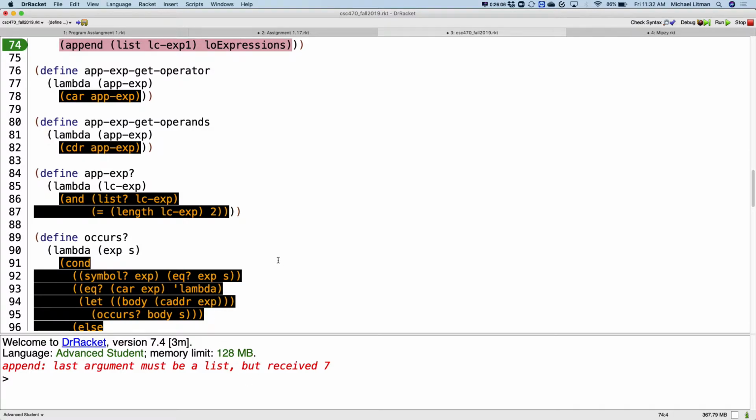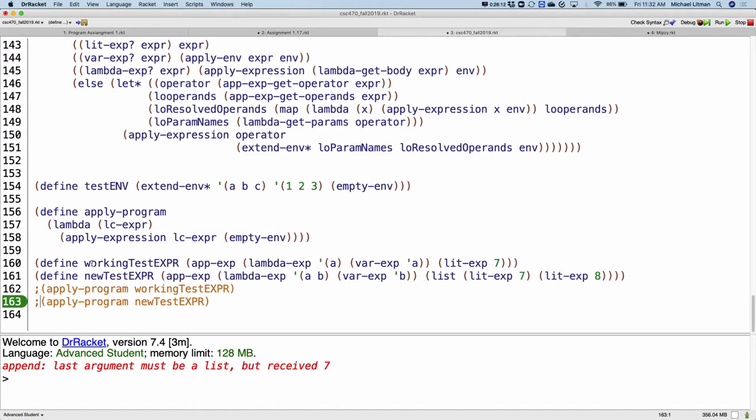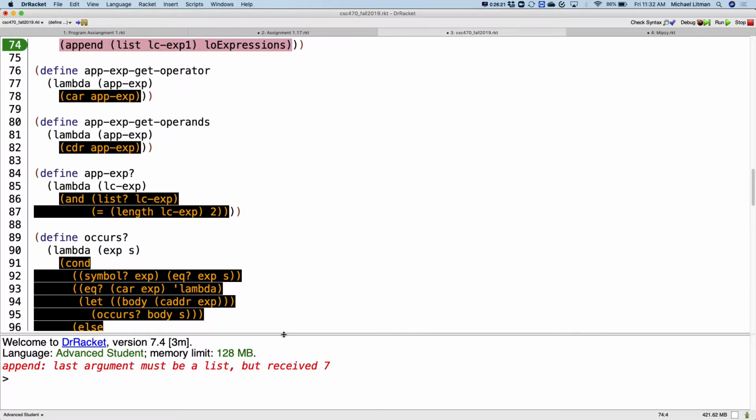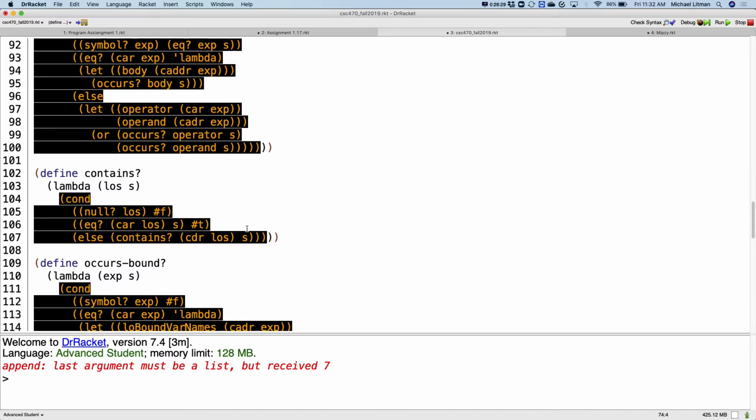Yeah, this is a different issue, it seems like. Give me a moment. Before we call this, we're just going to output our test expression and make sure this looks the way we think it should look. This is good. Okay, so that is from AppExpression.